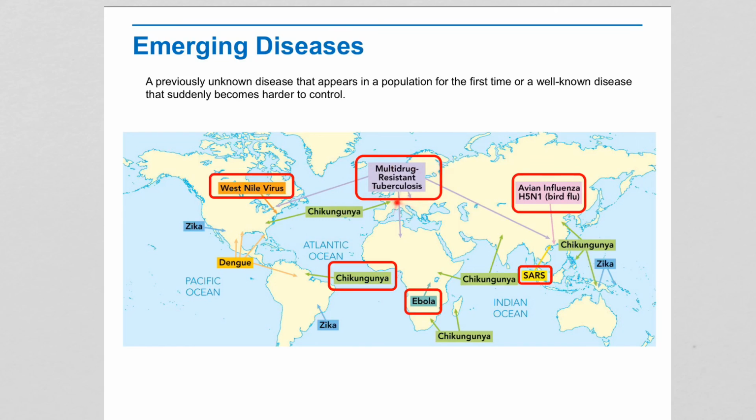Tuberculosis is a bacterial disease. And again, Ebola would be a virus. So some of these are things that we know, like tuberculosis is something we have controlled really well. We have antibiotics to fight it. But now, like we told you about the plasmids and the antibiotic resistance, there's some tuberculosis that's coming up that we don't have the drugs anymore to cure. And so that's becoming a problem.